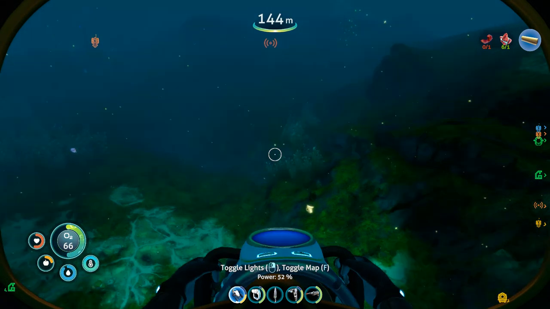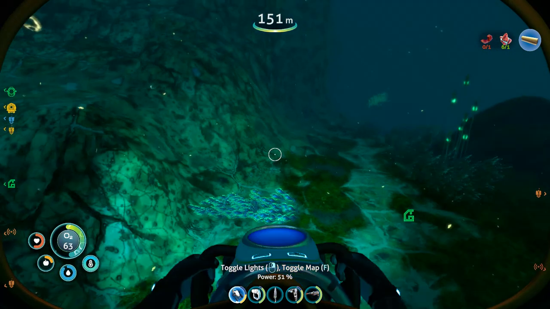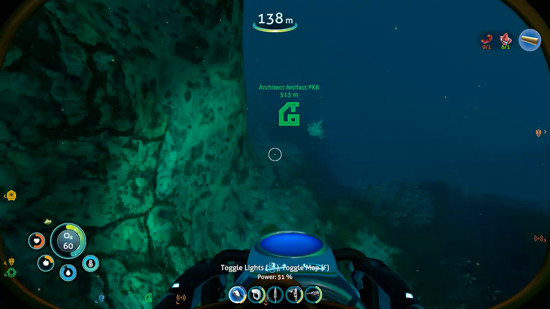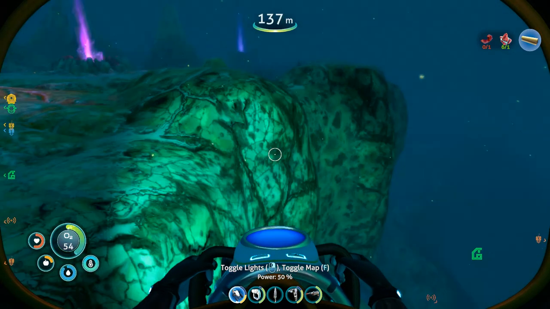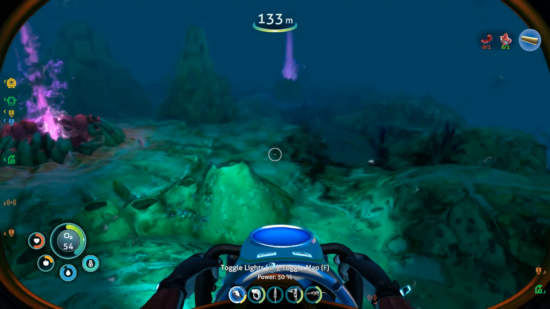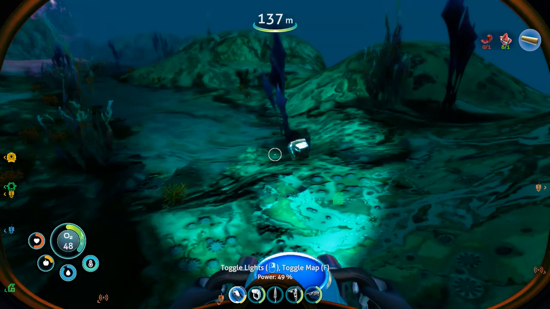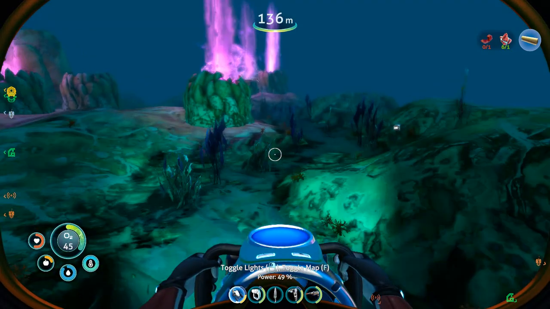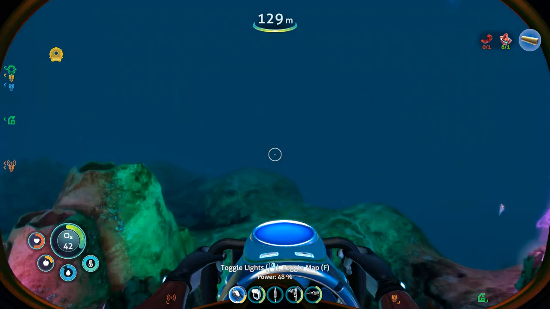This looks pretty deep. Oh, that's going to Lily Pad Islands, though. No, I want to stay in the purple vents. Spiral plant clippings gotta be here somewhere. Where are these things? I haven't seen any spiral looking things yet.